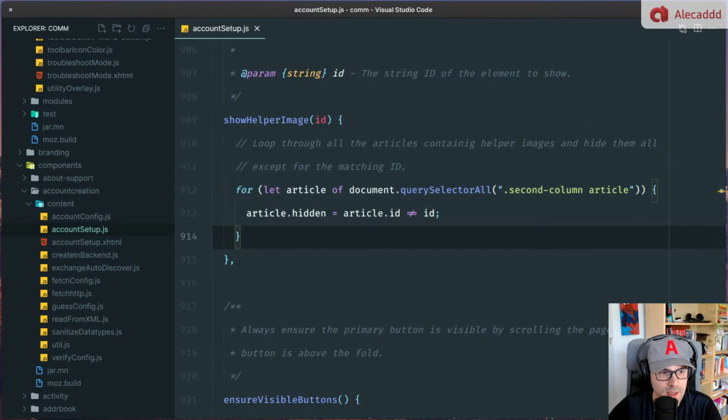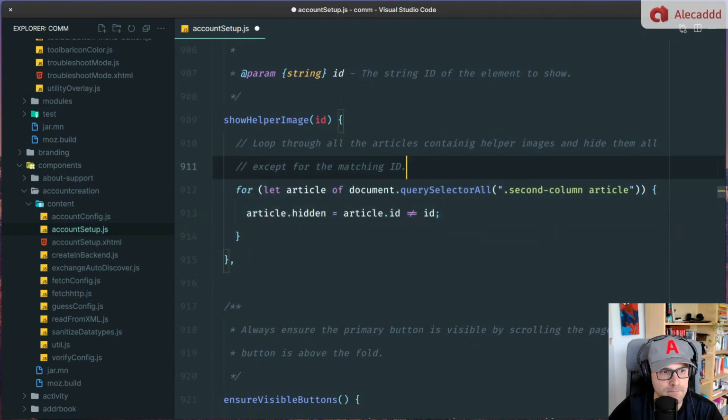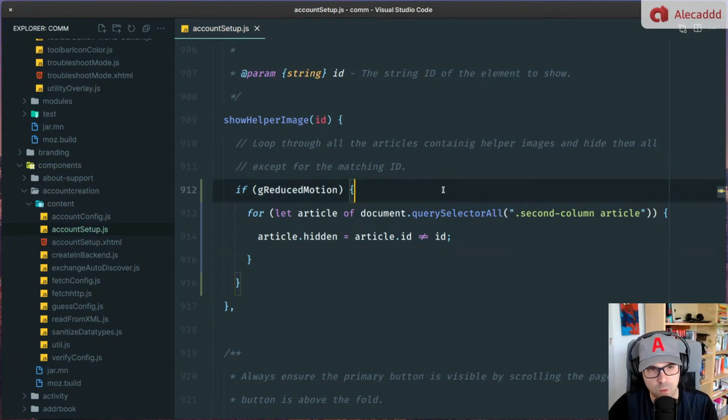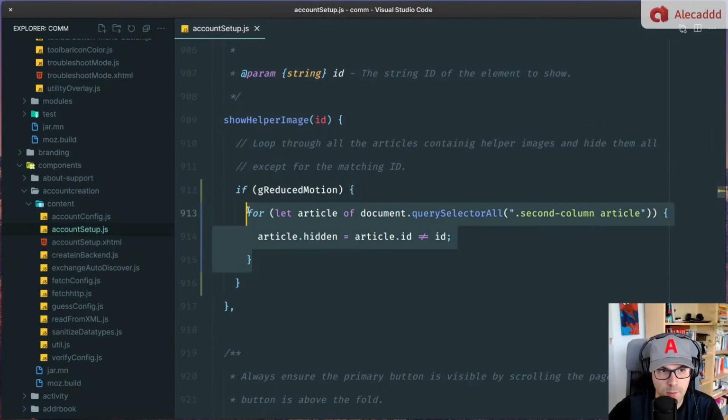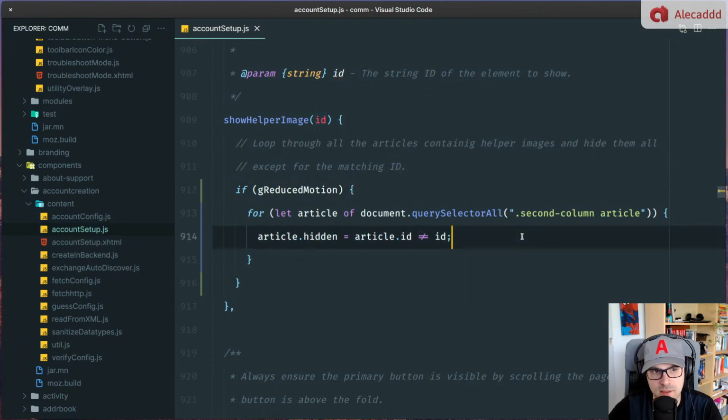So first of all, we want to do this only if we don't have the reduced motion. But let's first do that. Yeah, okay, so let's do this only if prefers reduced motion is true. If this is true, we do this because this is the quickest way to immediately hide and reveal. We don't do any get element by ID. We don't do any add class, remove class, or set hidden, remove hidden attribute, blah, blah, blah. We do a simple loop, and we know this is super fast. It's less than milliseconds fast. It takes an instant. It's not noticeable because we have 4 articles in it, and this condition is just stupid fast.